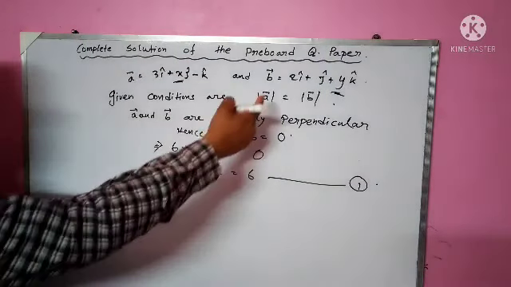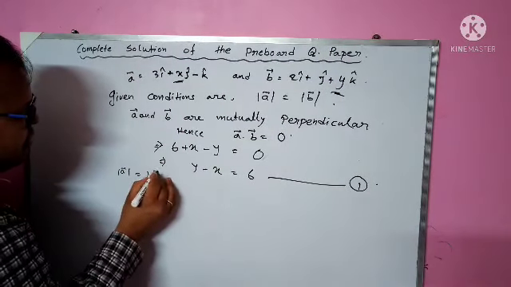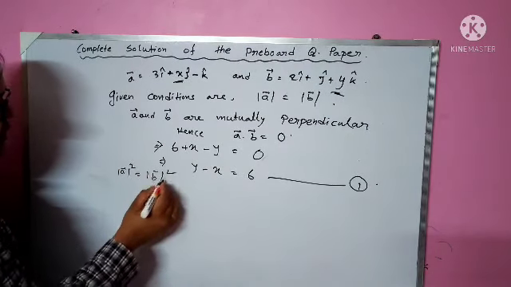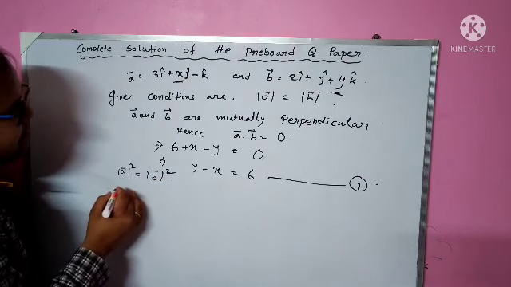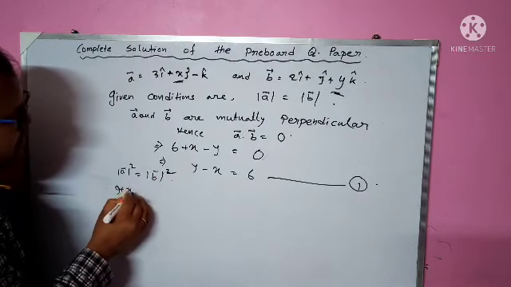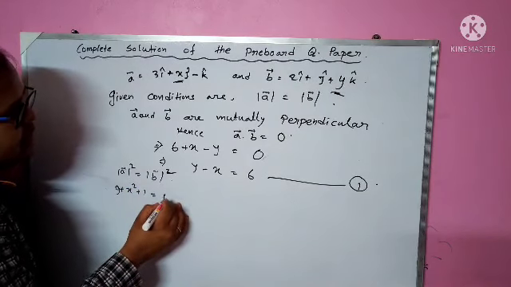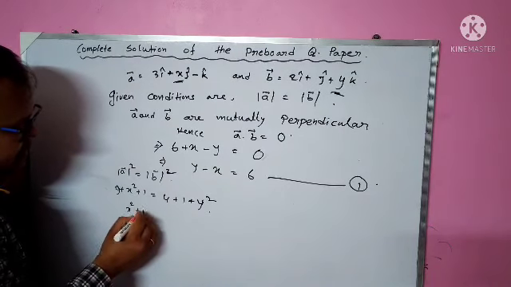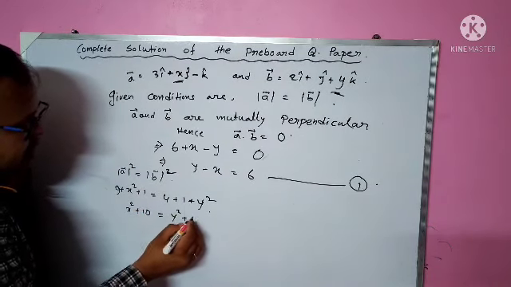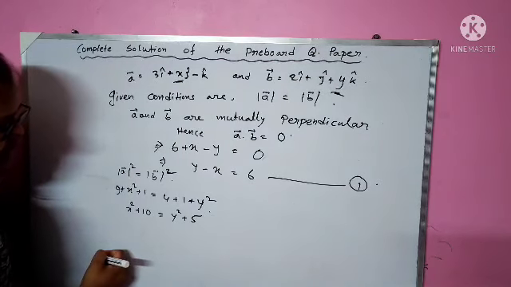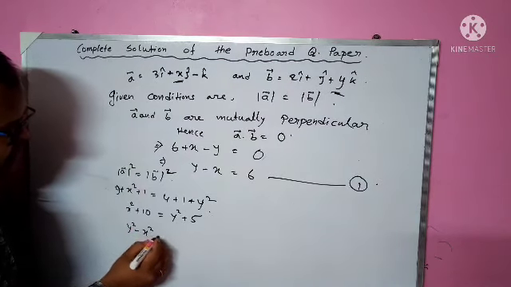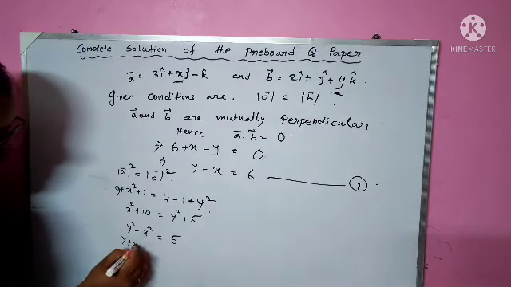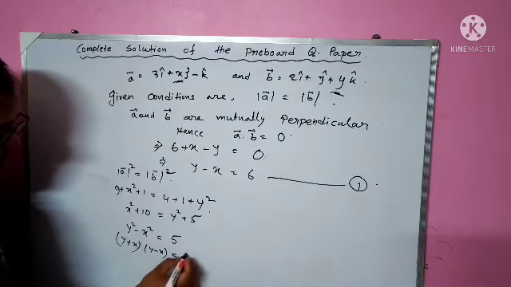Okay. Now another equation we have is modulus of A equals modulus of B. So you can use the modulus formula here with the root, or you can square both sides, and you will be getting 3 square, that means 9, plus x square plus 1 equals 4 plus 1 plus y square. Okay, so it is x square plus 10 equals y square plus 5. So if I take it all together, y square minus x square on one side, and 5 on the other side. And what I can do here is x plus y into y minus x equals 5.